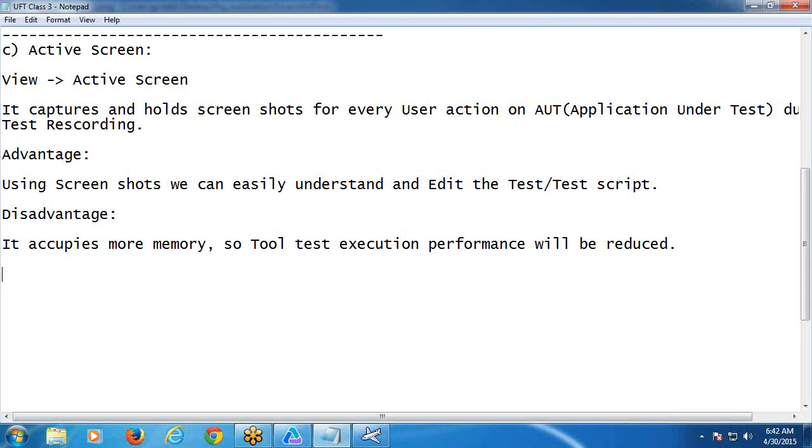Okay, suppose if you don't want to capture screenshots, you can disable this feature. It is a configurable feature. If you don't want to capture screenshots, you can decrease the capture level. See how to configure.